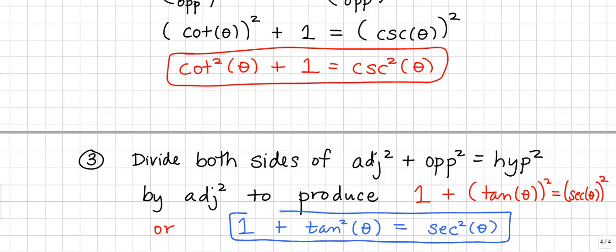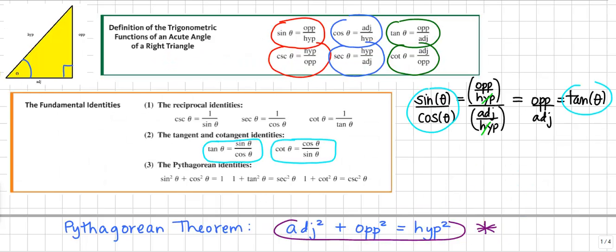All right, so again, in short, we have 8 fundamental identities. Let's go back and look at them one more time. Okay, so we have the 3 reciprocal identities, 2 quotient identities, and the 3 Pythagorean identities. And this will build a basis of identities that we can use to solve problems involving trig functions.